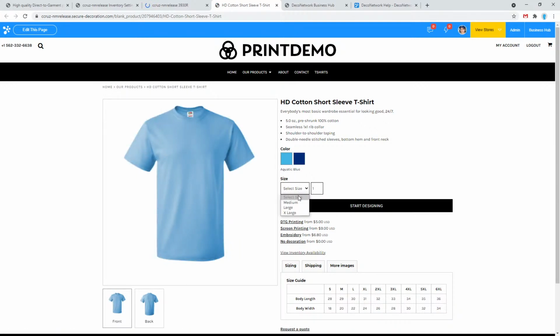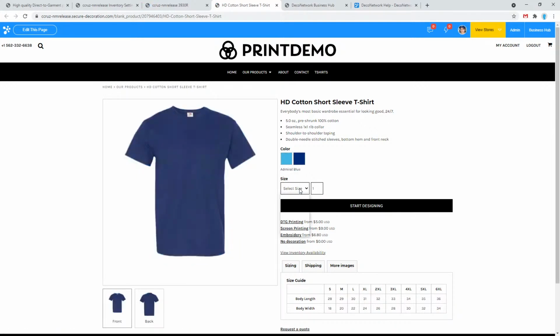So let's say I were to choose my Admiral Blue here and then choose my small size as the size I want to order. What the system now does is it identifies which SKUs, which size and color combinations are not available.